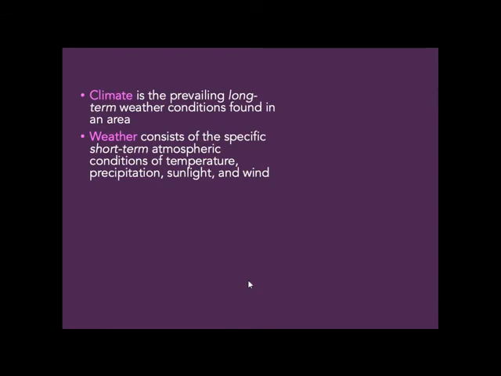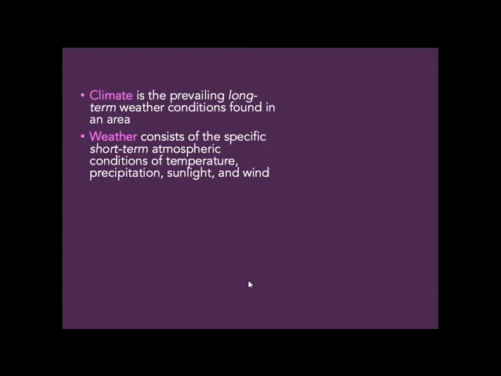All right. We often hear about climate and weather as if they're the same thing, but they are not. So when you hear the word climate, you should think of a prevailing long-term weather condition found in an area, okay? So we talk about the climate of a particular region. We're not looking at today versus yesterday. We're looking over long, long periods of time, okay?